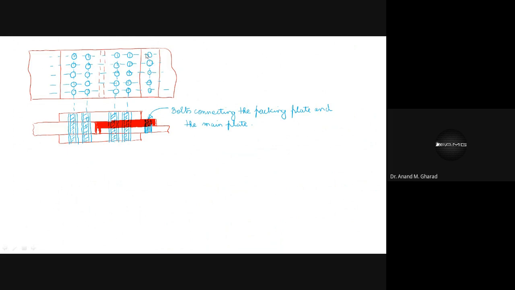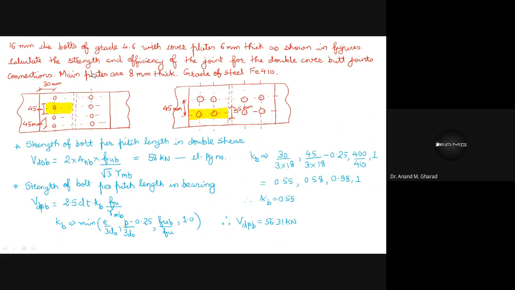And for this packing plate arrangement, we can again provide 5 bolts, which will lie in this manner. So these are additional bolts. You can give the same diameter of bolt in this manner, lying in a single line. Right? So this is the final arrangement. Now we will see the application of this pitch length distance in this numerical, and there will be one more term which I think you should concentrate on. I will be discussing it right now, and I will try to make things clear as far as this concept is concerned. So let us see what this numerical is all about.